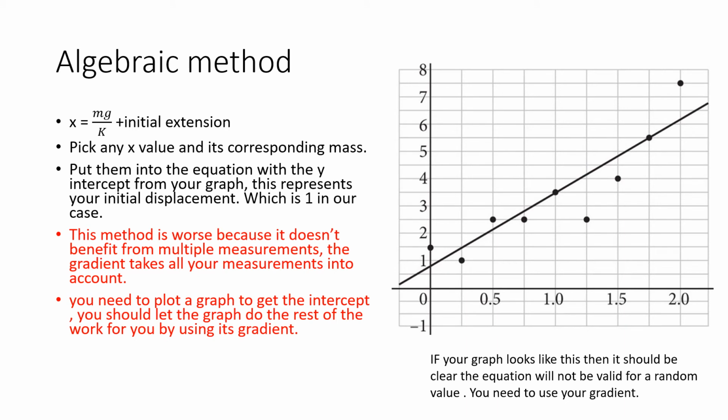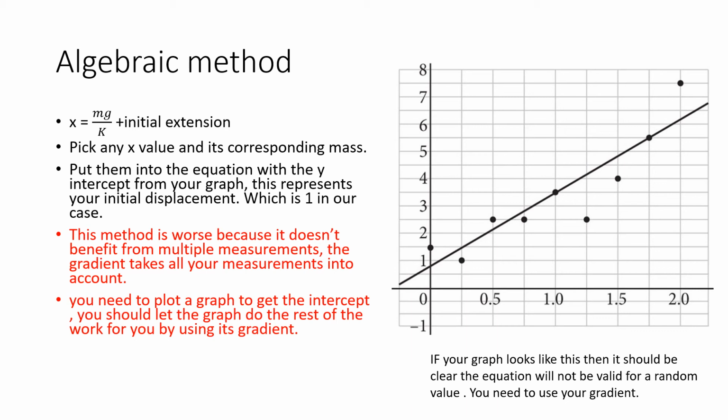So the algebraic method is an alternative. I wouldn't recommend using it. If you wanted to do an algebraic method for this, you would have to pick your points carefully, because now that we have this all drawn out and we look at it, we can see these points don't make a line, they're just kind of all over the place.